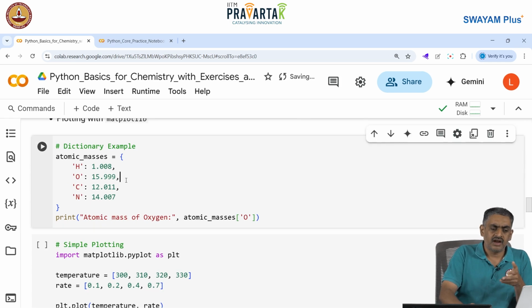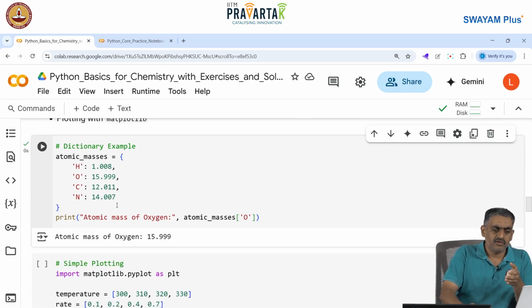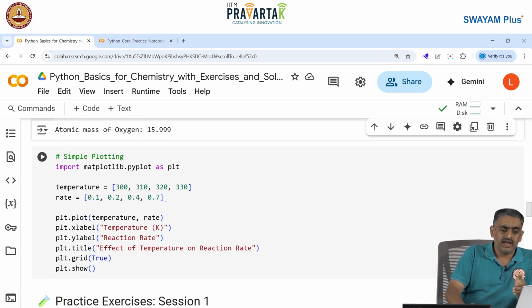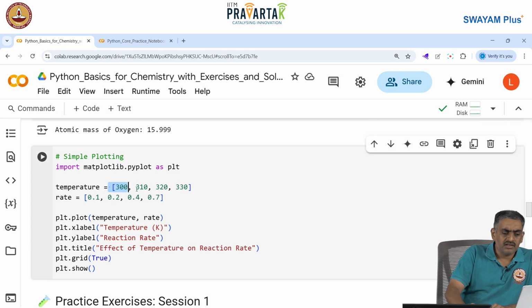Here is another example of a dictionary where I am trying to add all the objects to the dictionary, where I am adding hydrogen, oxygen, carbon, nitrogen, all these things to that. So it is basically a dictionary of objects. Then comes a very simple plotting. I want to plot the temperature against the rate. Matplotlib is a library for plotting.